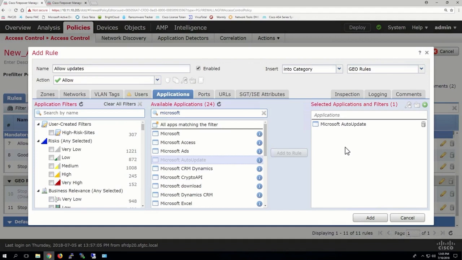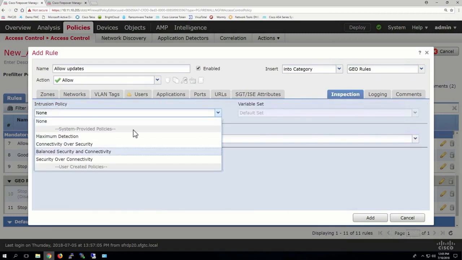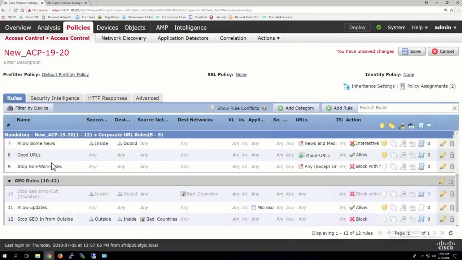All of them are. So what you could do is put this in here and say, hey, we want this, we're going to allow this. We can inspect it or not. Maybe I don't want to log that, and plus it's an allow rule, I don't have to have that monitor rule. But what I could do is say above rule 10. I think that's right, we'll find out. Yeah, 10 is right here. So I add that if I can. Oops, no logging. There we go.